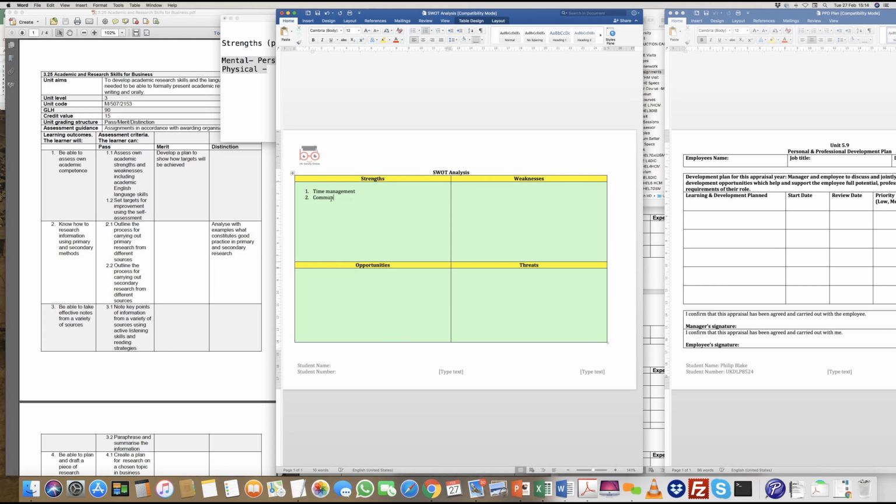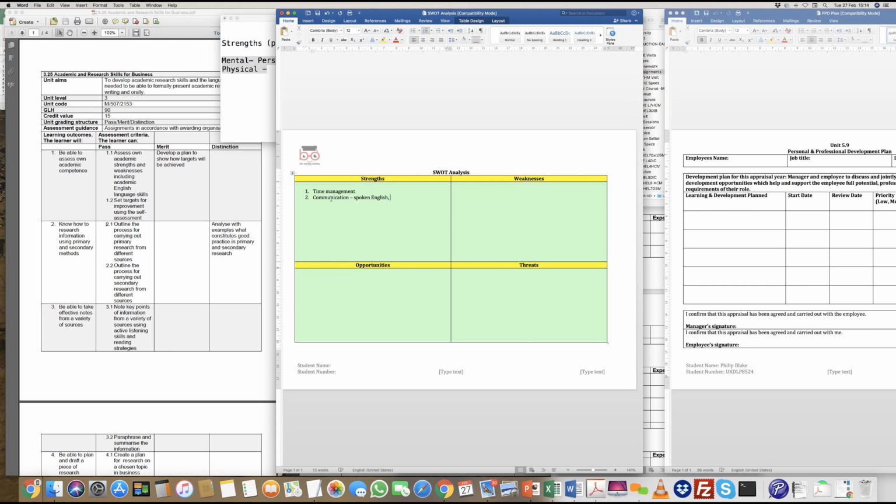Now, again, the other things we could think of would be things like communication. I am very good at, say, spoken English, or you're very good at, for example, written English. But in some cases, when it comes to doing formal writing in terms of business English, I might need help understanding the format and the way in which letters or emails are drafted, because it uses a particular vocabulary and certain words which emphasize and portray the message.